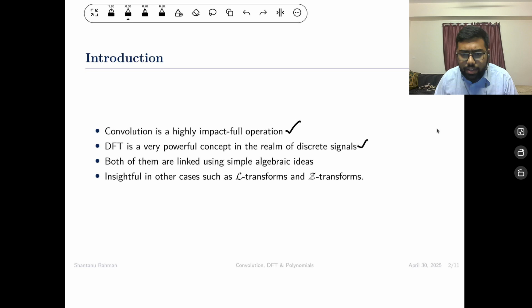How we get to that idea might at first be very difficult to understand, but we will show with some simple algebraic expressions that convolution and discrete Fourier transform might not be that different at all. And this not only extends to the discrete Fourier transform but also to other transformations such as the Laplace transform or Z transforms if you know them, and even the discrete cosine transform, which is a very unique algorithm that helps us in the modern computer vision field.